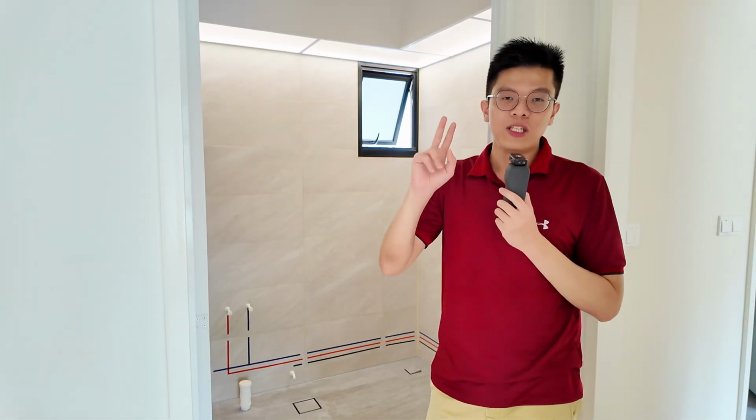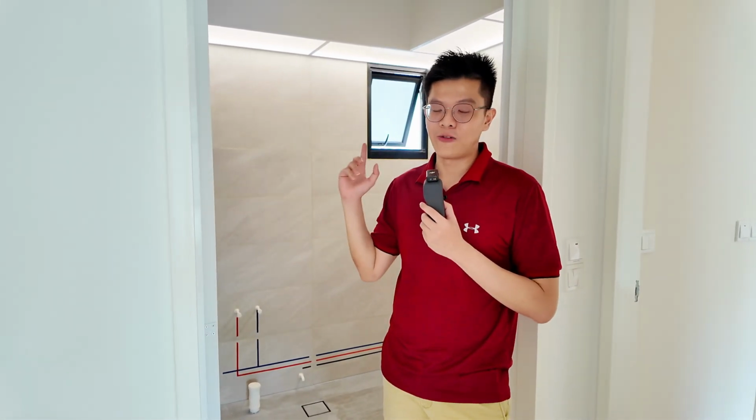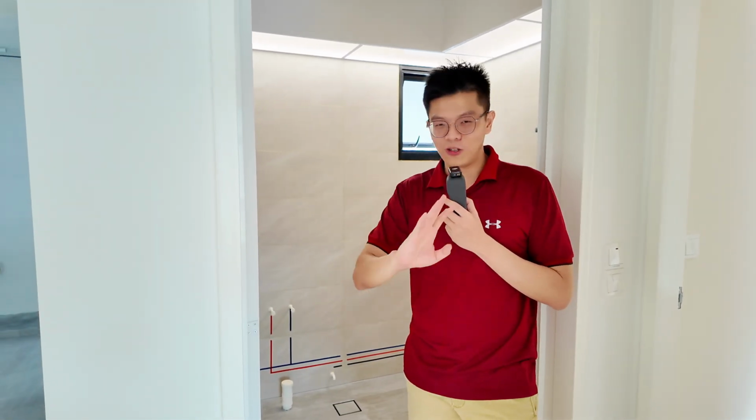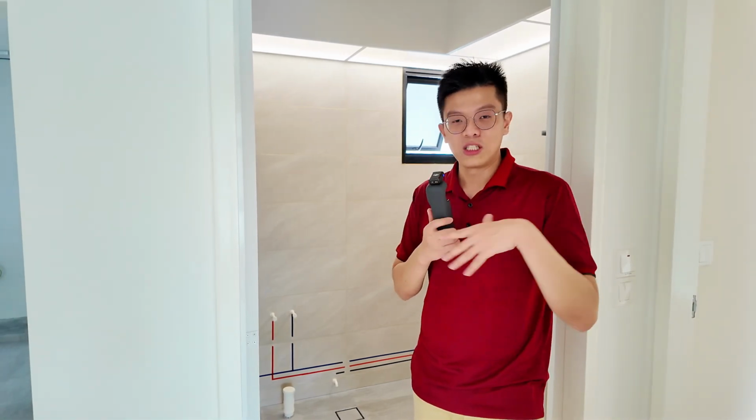So it's actually 2 steps. Firstly, they need to cut the acrylic panel, so your contractor will go and find the factory and cut the acrylic panels. Second, they will need to install the LED. Actually, it is not a difficult one. If you have some hands-on skills, DIY skills, you can do it yourself. But because we are not on site all the time, I think it's really very convenient.